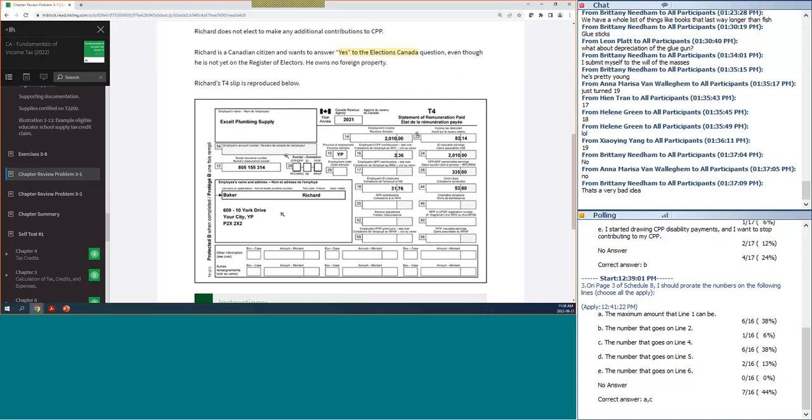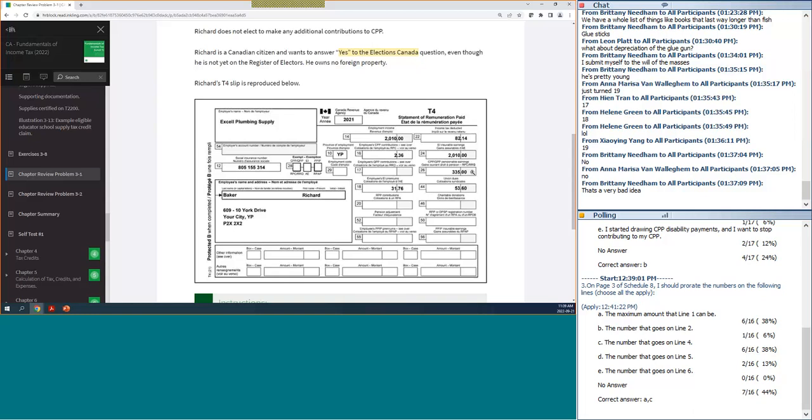Okay, we have a T4 with a box 14, 16, 18. We're going to be dealing with those numbers. I'm looking at his T4 and going, that's not an awful lot of income. I'm expecting to see some of that EI income come back. It's a very low income number. I want to make sure I've done my T2204 carefully because probably there's going to be some adjusting there.